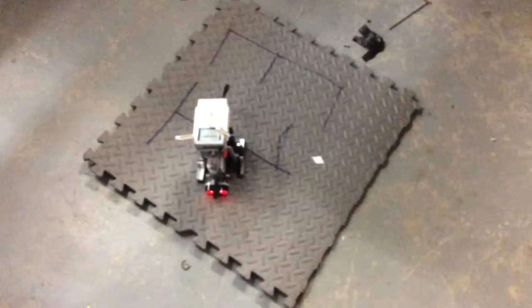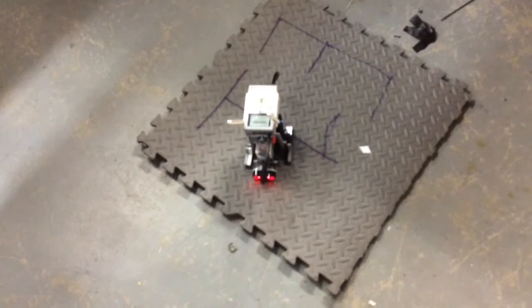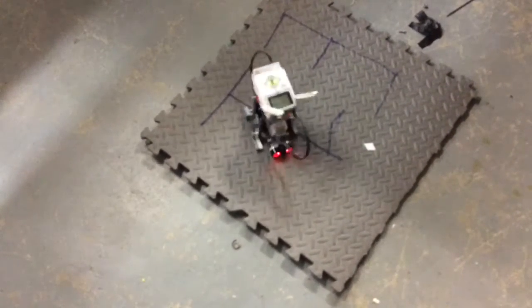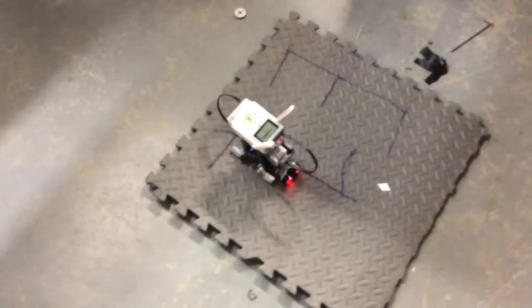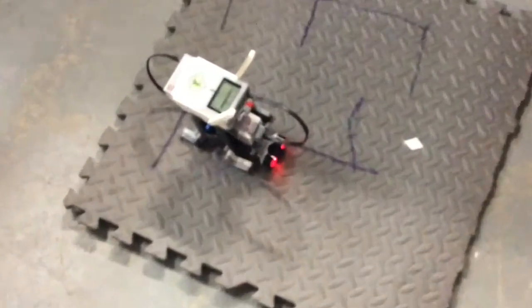Gather around, gather around. Take many, many pictures at this special machine. It will moonwalk. Everyone give a round of applause. Take many, many pictures. This is a special machine.